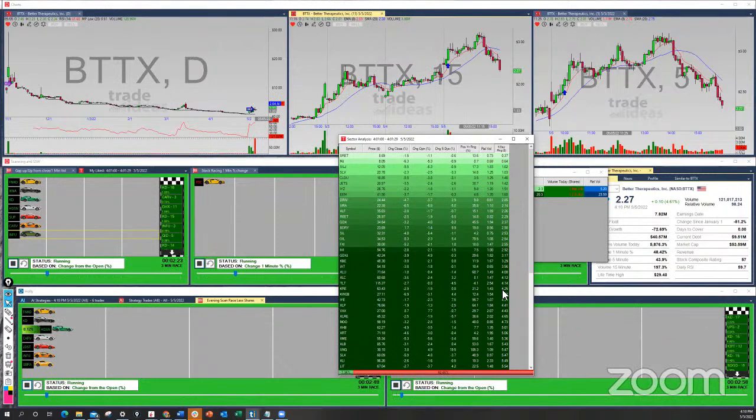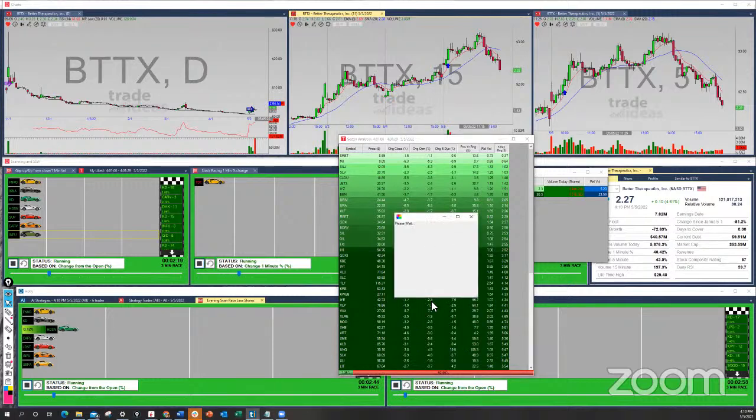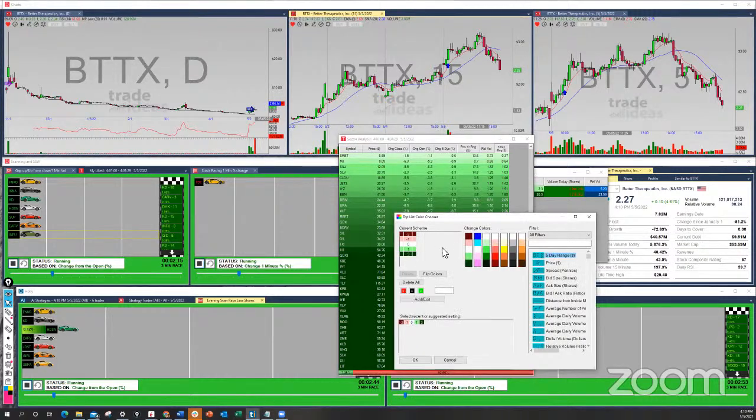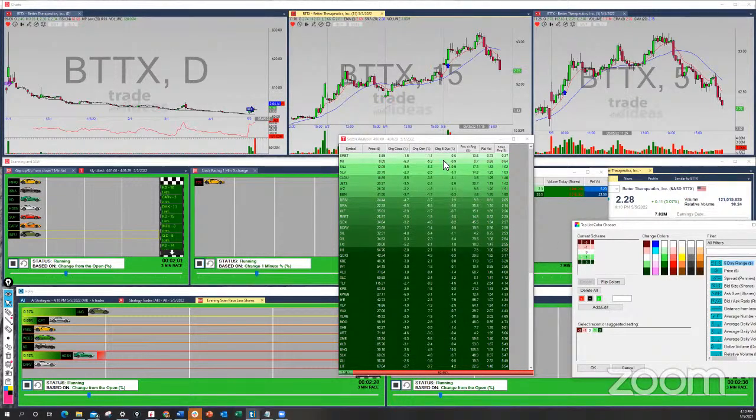Which numbers are you talking about? Are you talking about these numbers? These numbers relate to it being up or down. So anything, 3% or whatever the value is of the column we're color sorting on, anything with 3 or more is going to be this dark green. 1 and 2 are going to be these lighter greens in here. And the same is going to apply to the negative numbers.